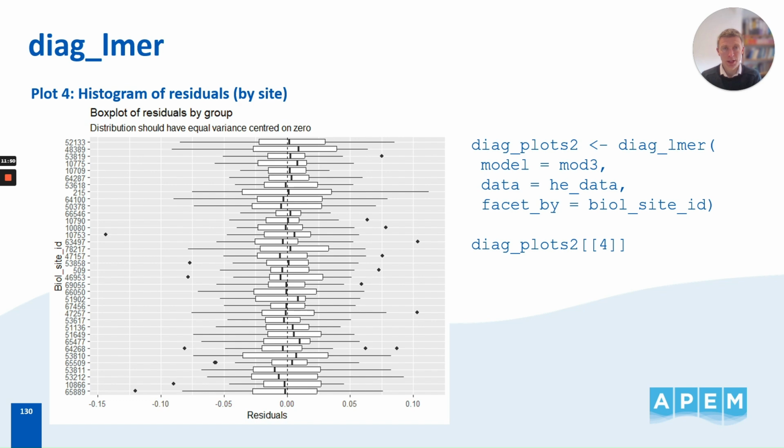So focusing on the black points which fall outside the normal range of residual values at each site, we can identify points which may be showing very atypical behaviour. And it also allows us to identify sites which might have an unusually high degree of variance.